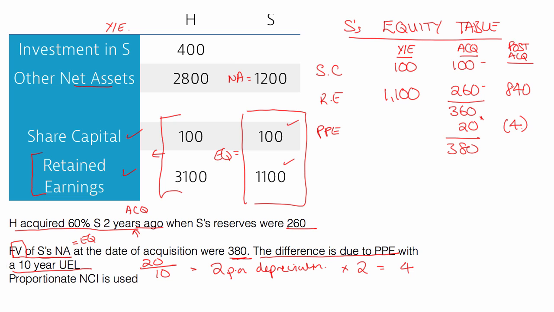Depreciation's a cost, so I'll put it as a negative. So if at acquisition it was 20, if since acquisition it was minus 4, then at the year end it must be 16. And what I go and do is I put that plus 16 onto S's PPE, which is in their net assets at the moment, okay? Now, then I can add it all up, and that comes to 836, and that comes to whatever it comes to.